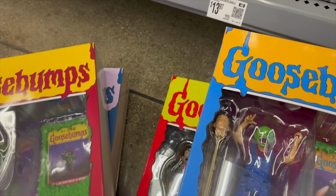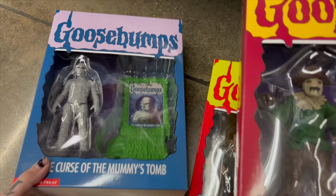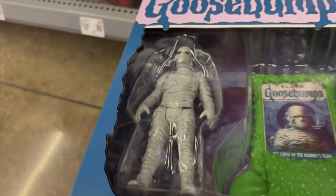They all look really good, so I think I'm going to grab these and get the F out of here. Will say I am extremely surprised that our Walmart had these. Typically with NECA stuff, Trick or Treat Studios, pretty much any of this horror collectible stuff, they are so behind on getting this stuff in, so I can't believe that they actually have it here. I am surprised and impressed.